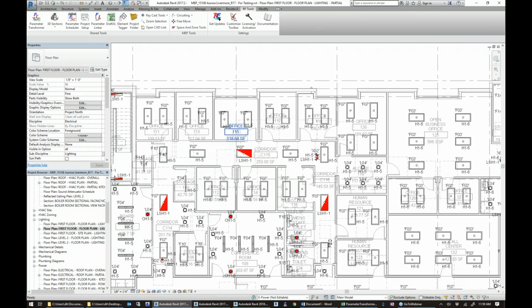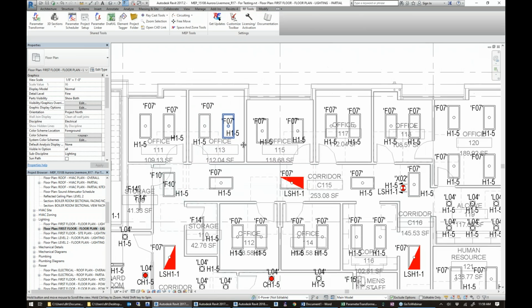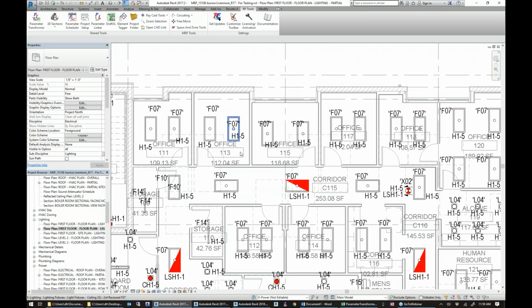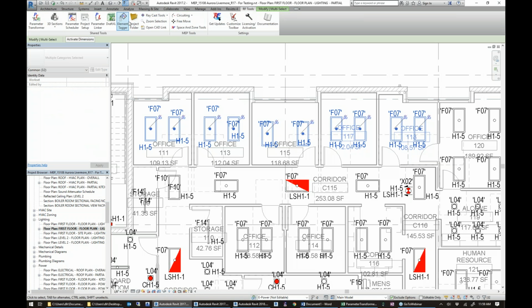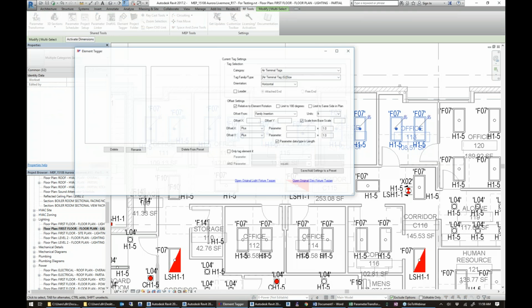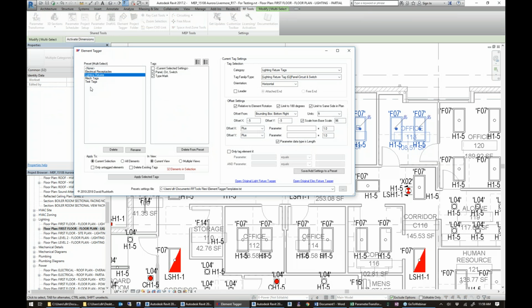Here in the upper left, you might open up a plan and wonder, what were they thinking? All these tags are all over the place. Nothing is consistent. If I highlight these fixtures, the element tagger allows you to create templates, and in each template you can create tag settings.